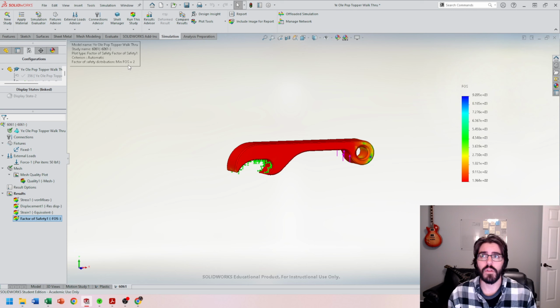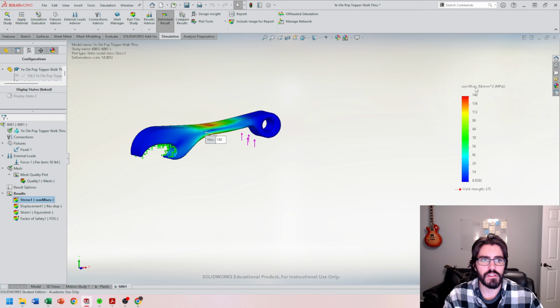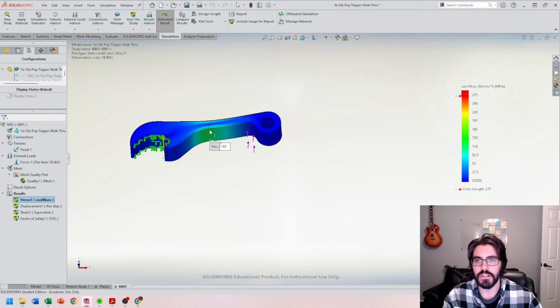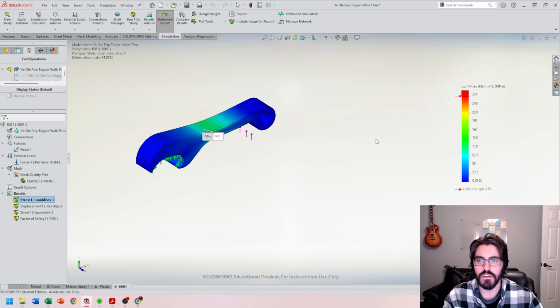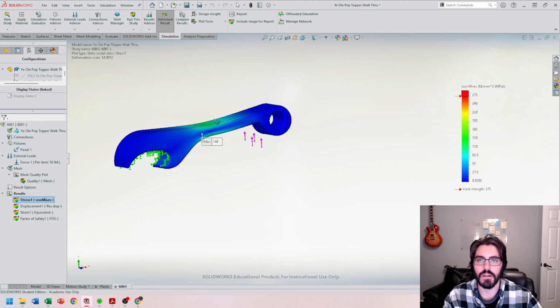Typically, we want to be around like 1.5, but I'm actually going to test this part until it fails. So this factor of safety might be either a little bit below or equal to 1 when I apply different forces here. So let's go ahead and go back here to the stresses. I want to change my yield strength here to max out at 275. And we'll see that this is the true result of that with the yield strength in mind. And I just want to start throwing some numbers here until this ends up failing.